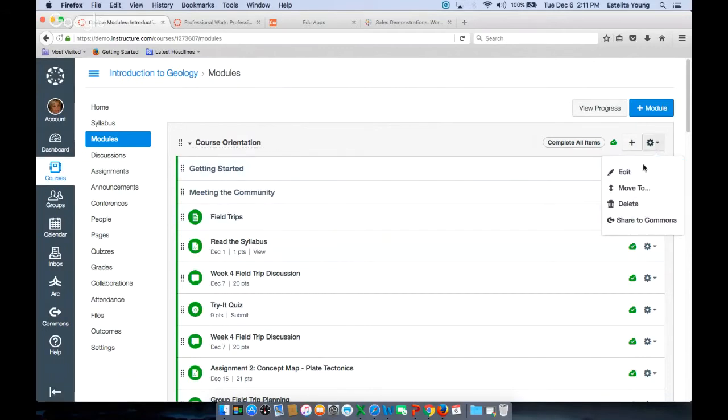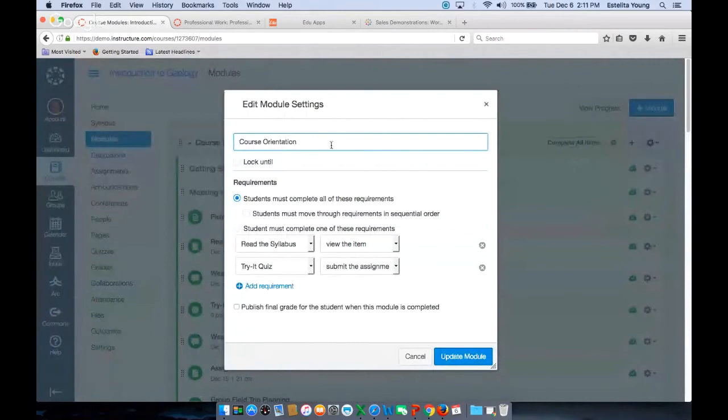And what can I do here? Well, I can change the name to whatever I want. I can lock it, and Canvas will unlock it on the day that I tell it. I like this. It's selective or adaptive release. So how this works is simple. You tell Canvas, okay, so students must read the syllabus before they view something, or they must take the quiz before they can do something else. They not only have to submit that quiz, but they have to get, let's say, an 8 out of 9. So then what you're doing is you're selectively releasing your content to your students.